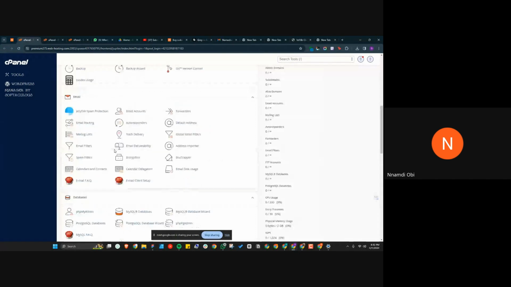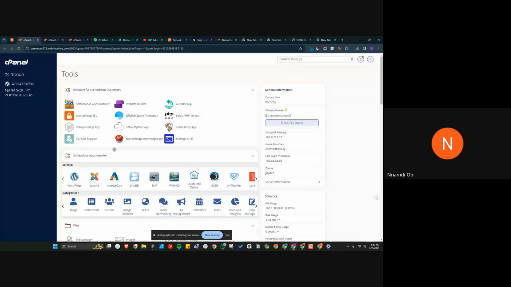Now, some people have been asking me, oh, SMO, is there anything I'm going to download on my system? Not necessarily. Everything you're working with is online, on your browser. You don't need to download anything to your system. Although you can work with WordPress offline and then later upload online, which is a very long journey, it's best to do things like this.